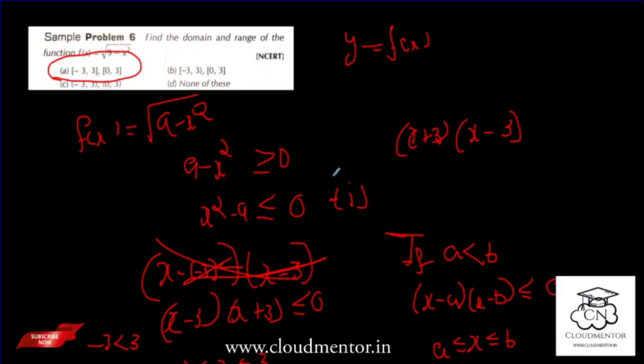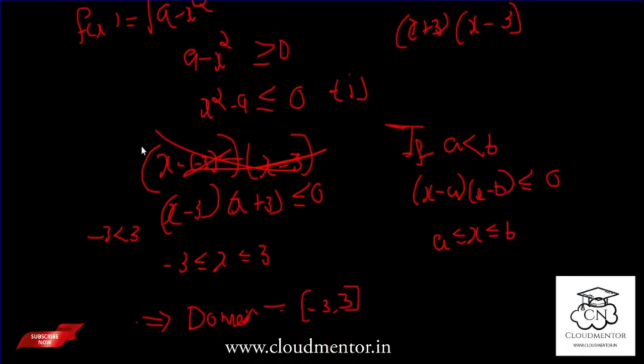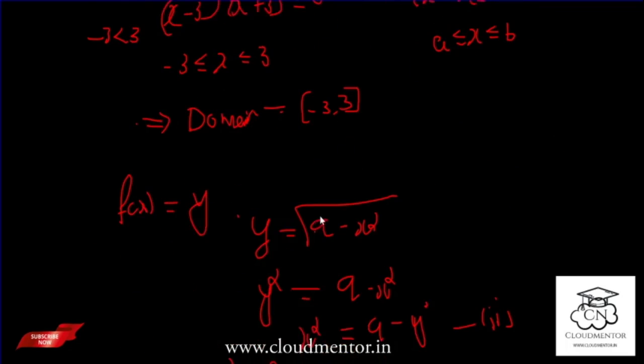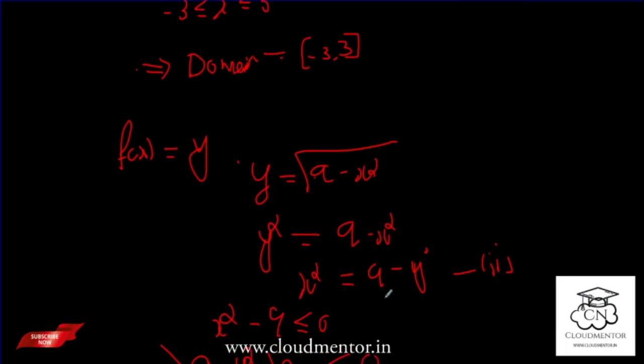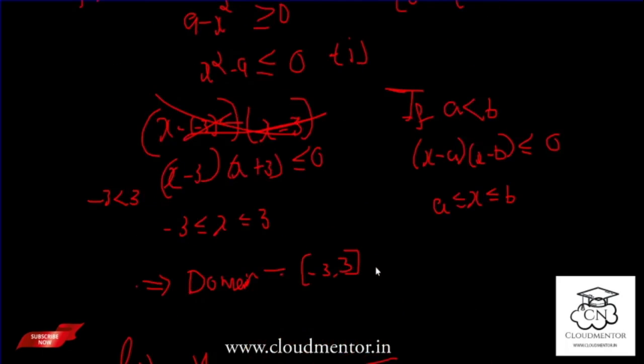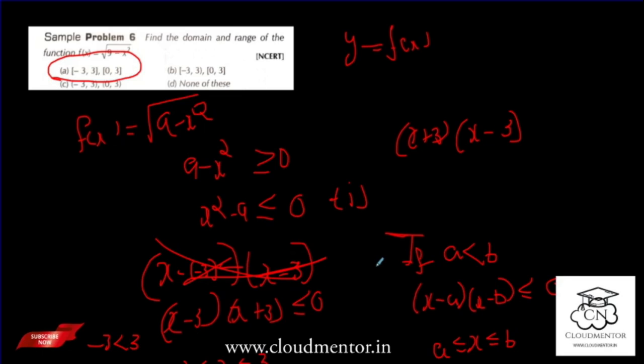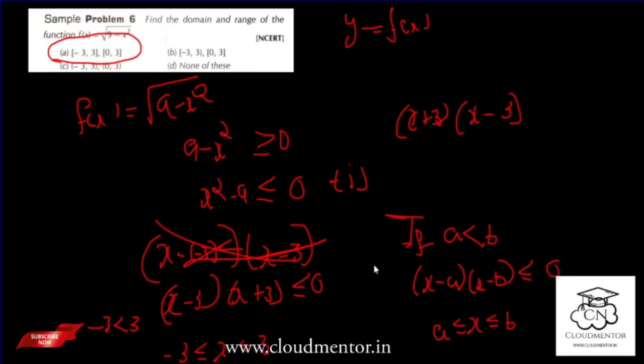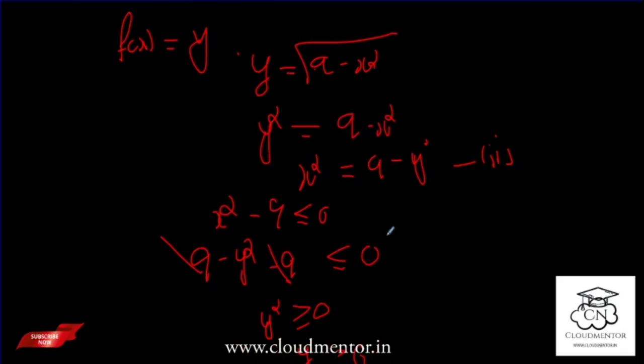So we got 1, and that was not over, so we applied another condition from equation 2, this equation x square equal to 9 minus y square. From that we took that x is equal to root of 9 minus y square, and we got that 9 minus y square is greater than or equal to 0.